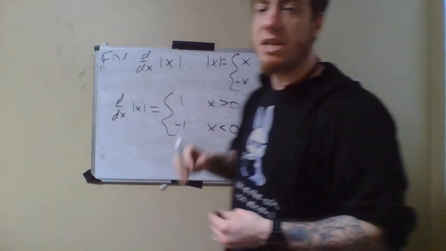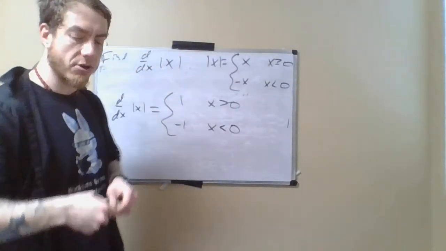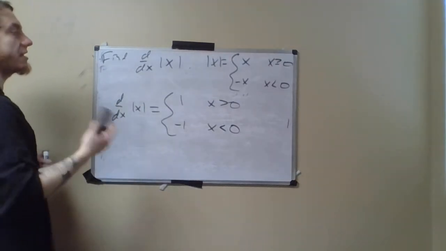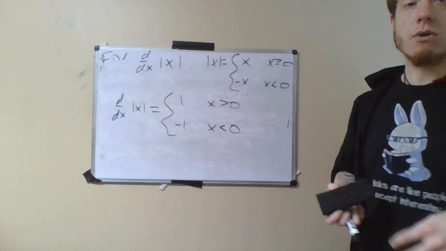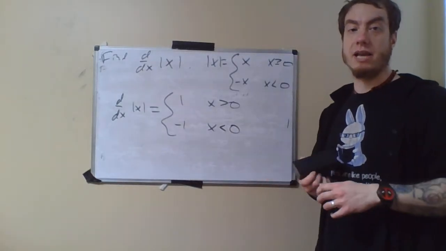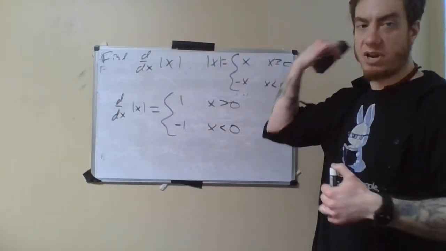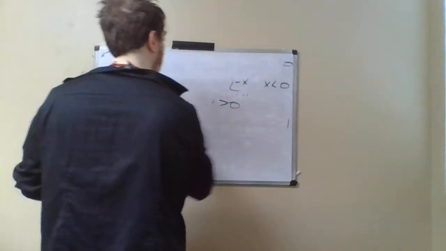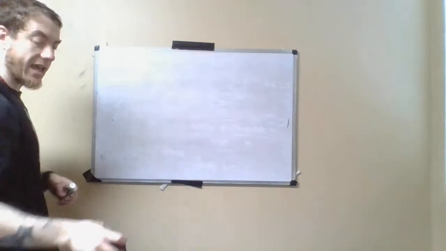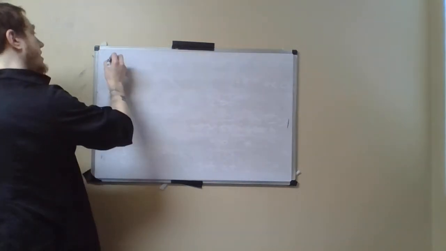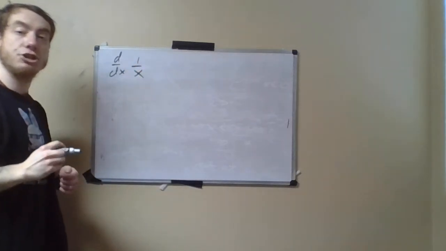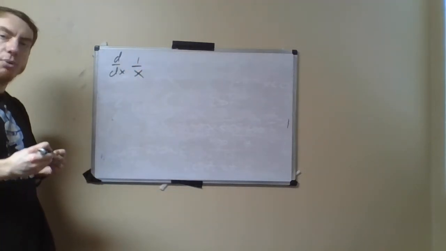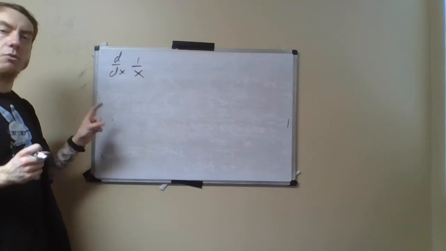All right, so I'm going to give you one more thing to think about here today. Next time we're going to take a look at comparing graphs and their derivatives, like a graph of a function and a graph of the derivative, and recognizing that sort of thing. But as a little exercise, see if you can find the derivative of 1 over x in general as a function. So pause this, take a minute to think about that, and then we'll run through it together.